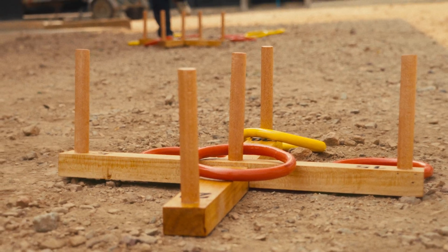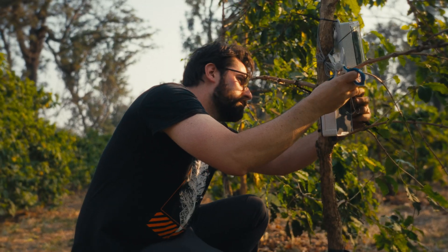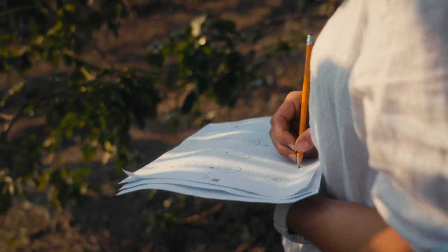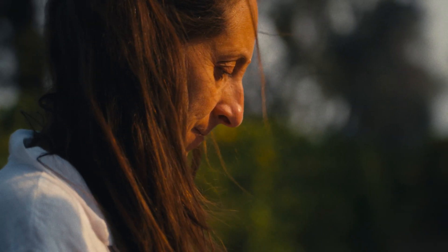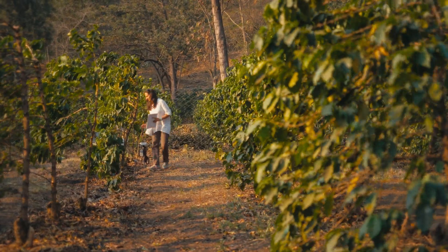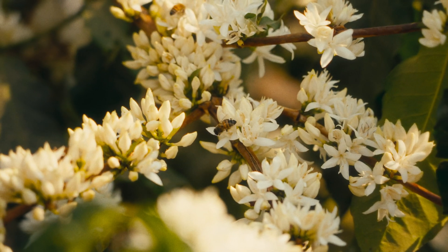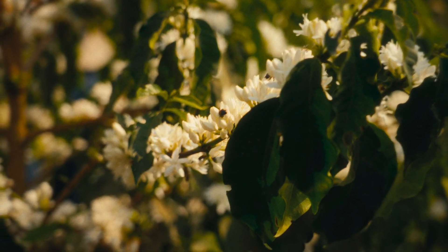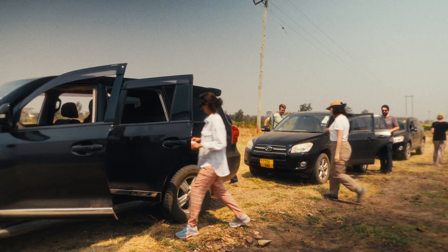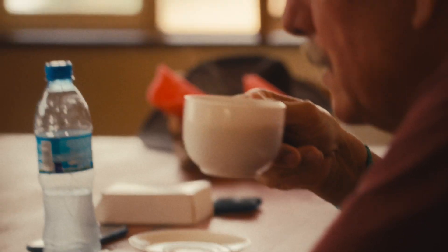Taking action needs knowledge. The sensor project will be a very advanced tool to predict, to analyse, gather data, and give us a better way of managing our coffee fields. Now I think it's the moment for the coffee industry to be connected to cultivation and processing. It's so important to have these kinds of tools to improve the coffee in the cup.